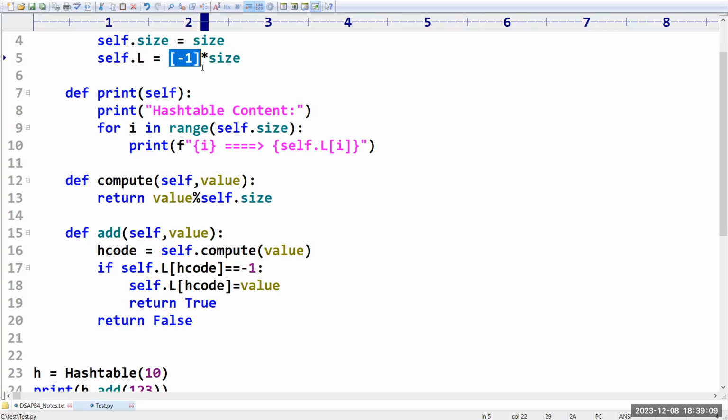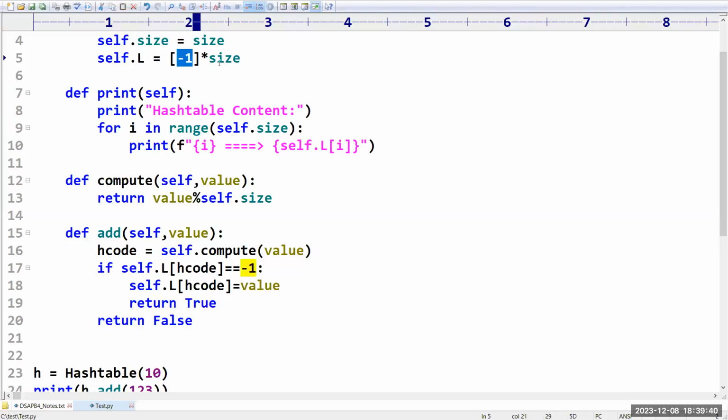Of course we can add the objects into this list, but we have written it in such a way that -1 marks an empty slot, not negative indexing. Why am I taking -1? See, 0 is also an object, right? Because list index is going to start from 0. That is the reason I am going to take -1 as the default value. Even you can take None also, no problem.